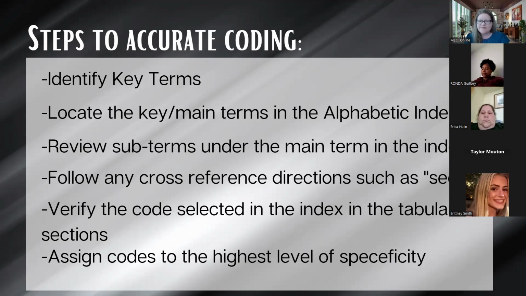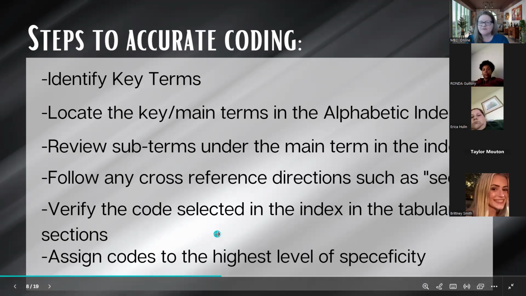And there's a reason why. Sometimes it's not going to lead you to one specific code. It'll lead you to a range of codes, like 90006 to 90027, and you've got to find where in the middle is the right code. And that's just one reason why. Some other reasons are that they put information in that index that tells you how to use these codes correctly, okay? So you always want to go inside the chapters and verify that you're working with the correct code. All right, and then you're going to assign the codes to the highest level of specificity.